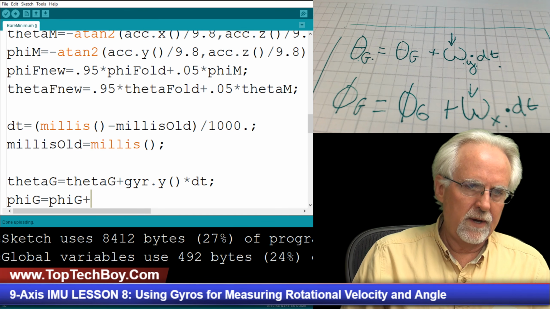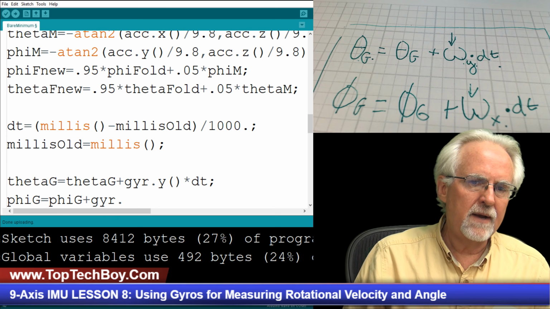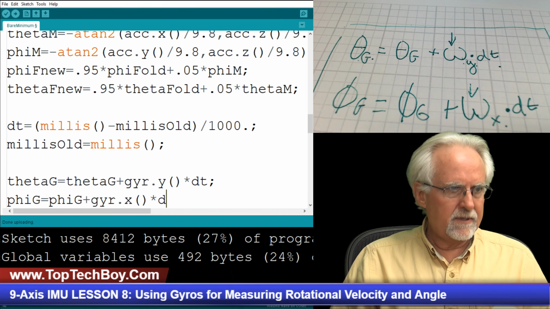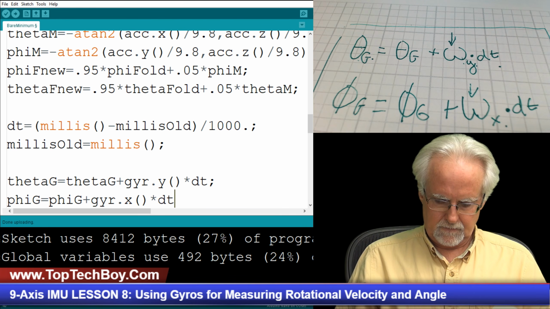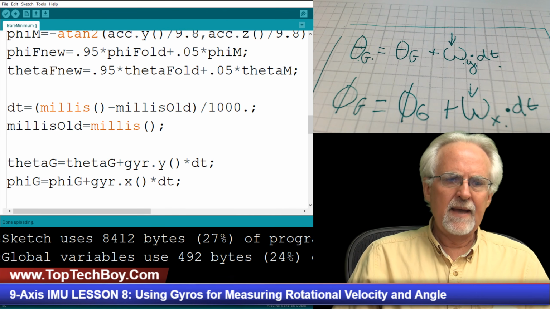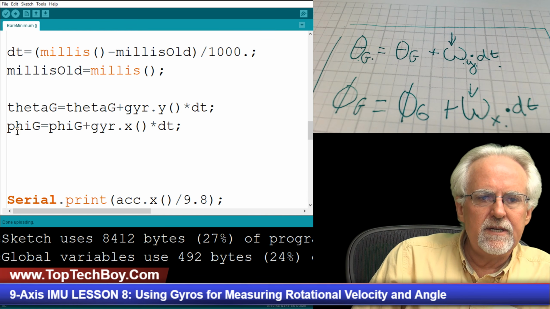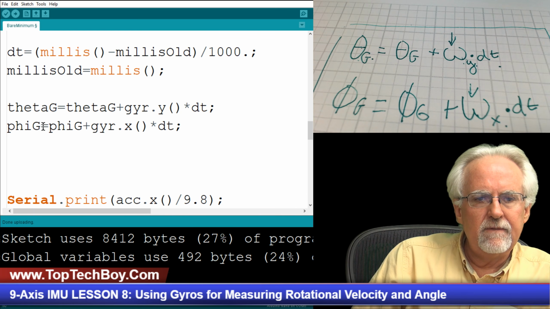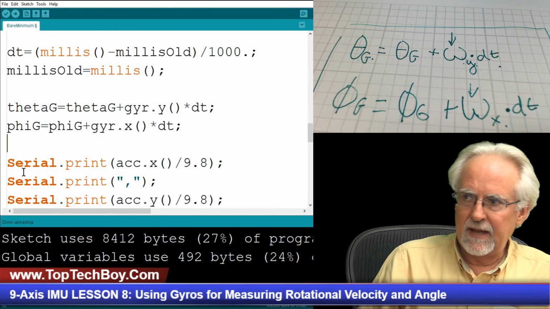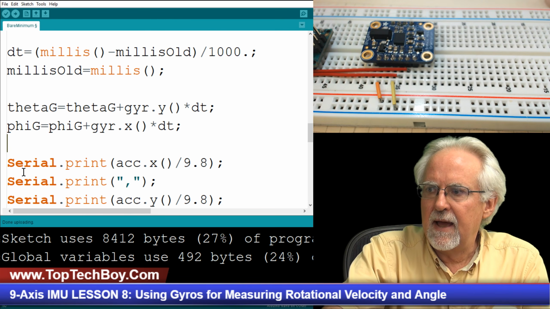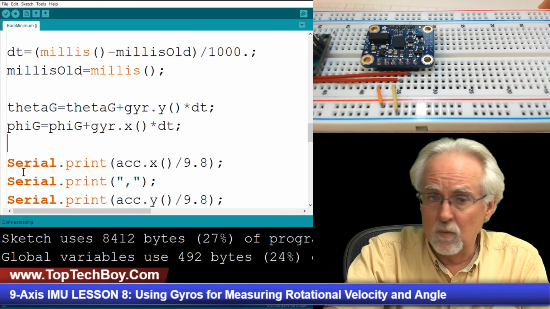So we're going to want gyro dot x this time, and again times dt. I do believe that I have theta g, and I do believe that I have phi g, so I have a new way of approximating pitch, and a new way of approximating roll.